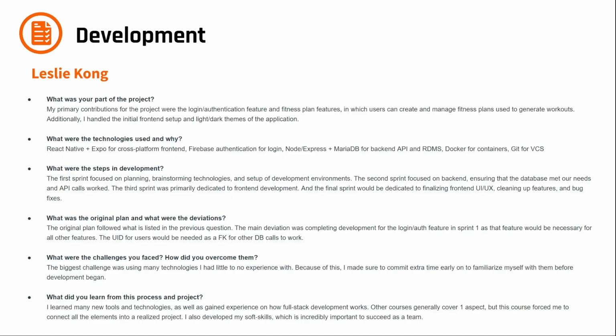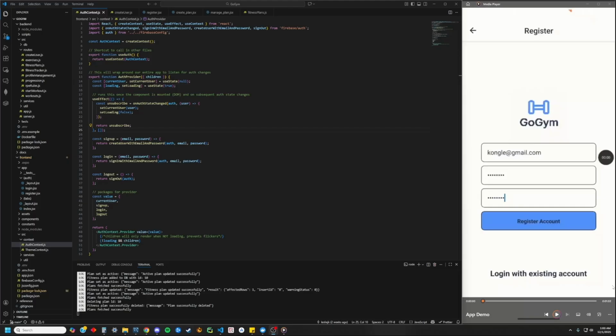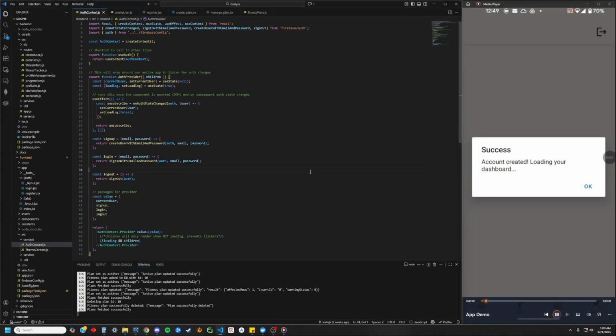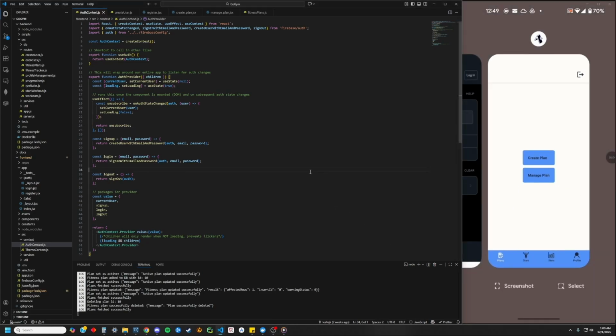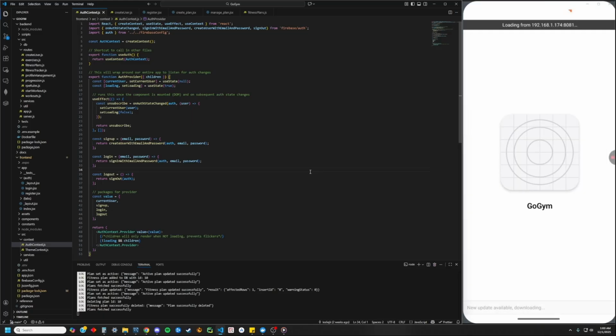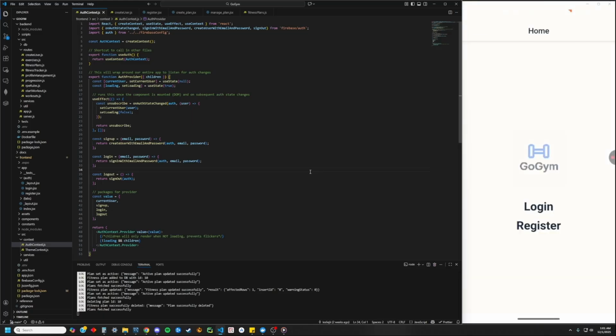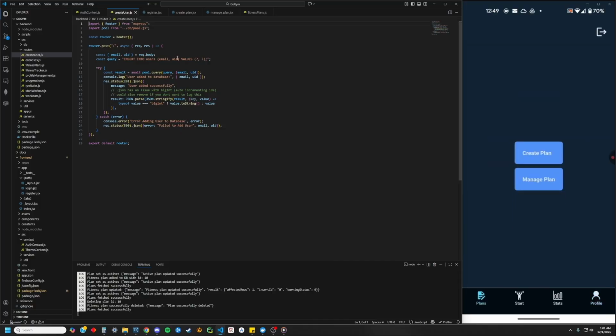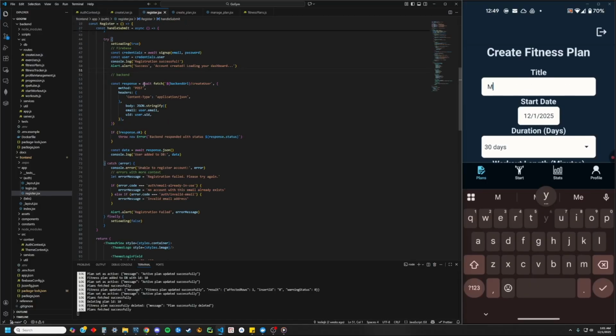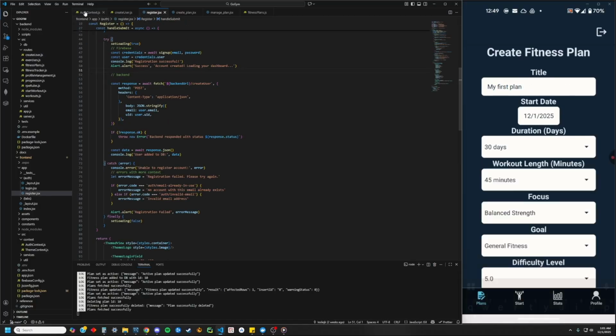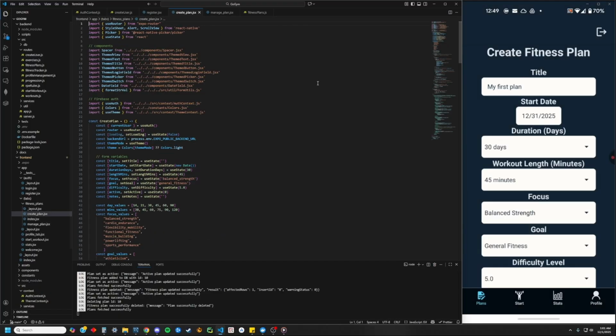Now I'll be going over some of my code as well as overlaying the application showing off some of the features. So here's some of my code. I'm demoing some of my features. You'll see when I create an account, I can go back into the app and it'll automatically log into my previously logged in account. Here's some of my code for the create user and register pages, as well as the authentication pages. Here in the video, I'm going through creating a plan.